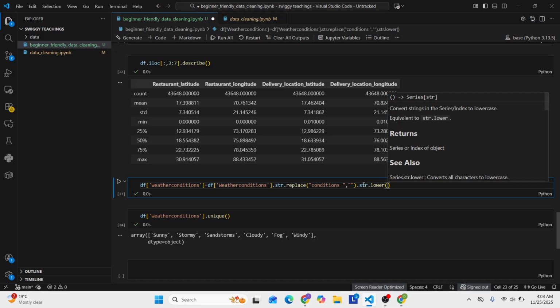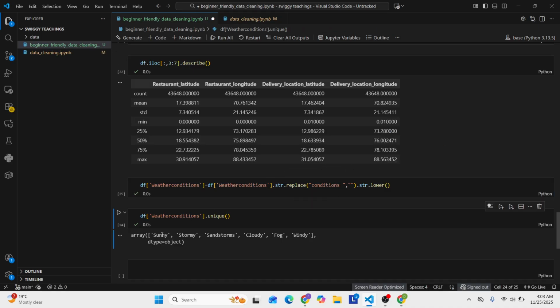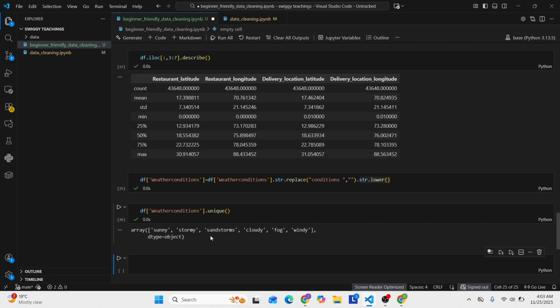Here you can see guys, right now the word Sunny has its first letter S in capital. For each and every category the first letter is in capital. After writing this code, it will convert each and every unique category back into lowercase. So here you can see, right now Sunny got converted into lowercase, for each and every unique category. Okay, so I hope you got it.